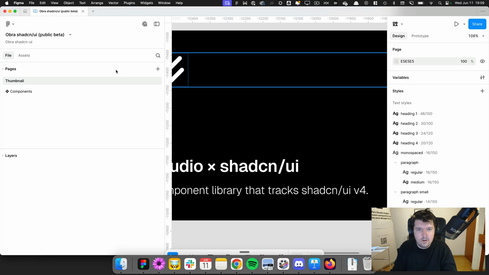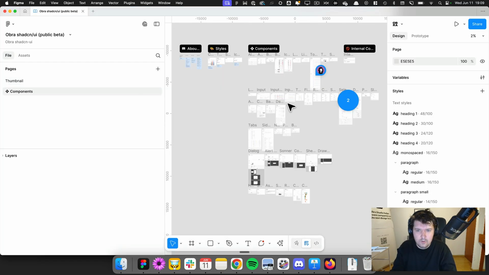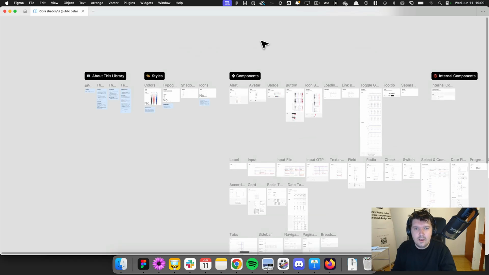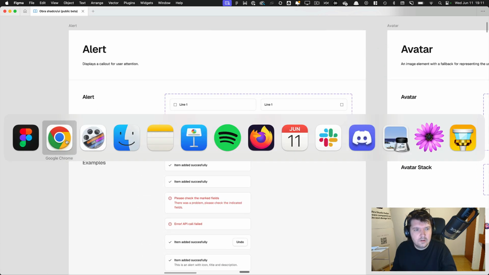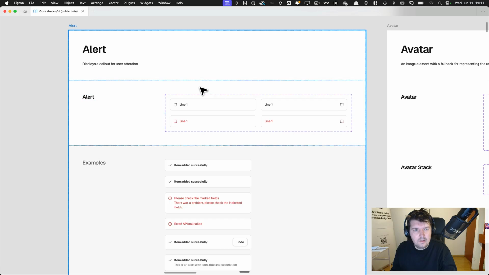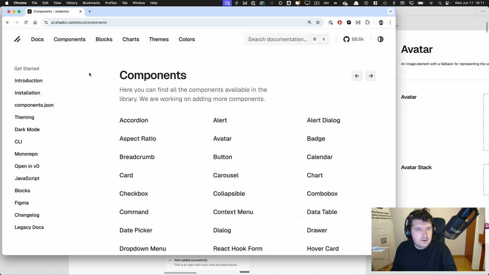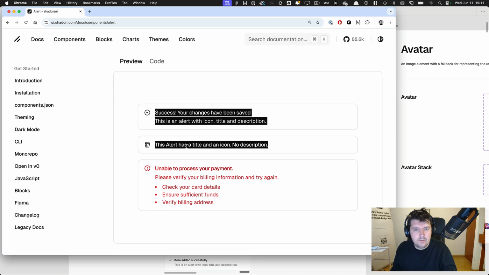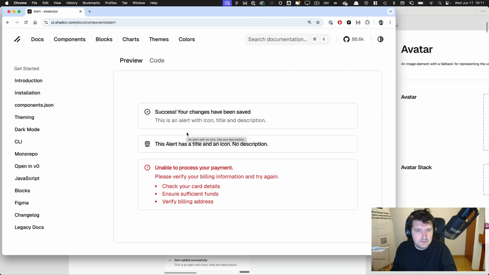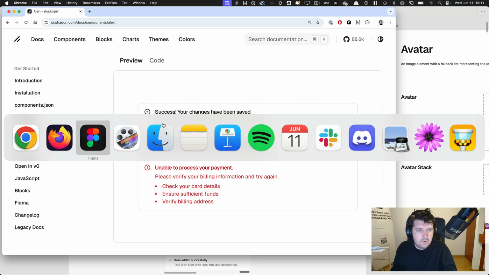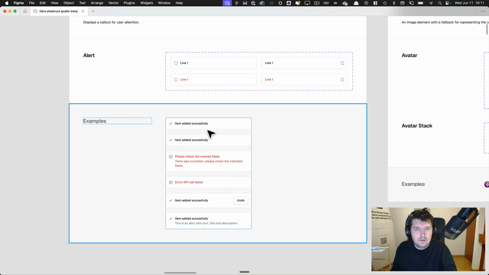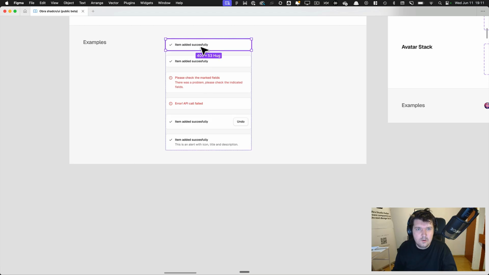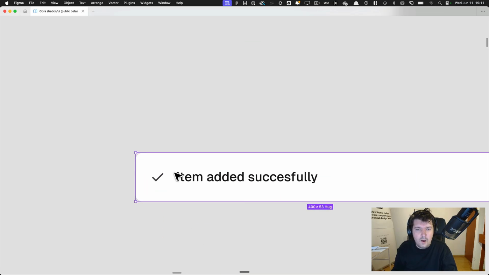This is not a component library, it's how you build your component library. So if we look at our component library in Figma, in the design world, this is also not a component library. This is how you would build your own component library. If you're in this file, just looking at the docs of Shadcn, we were looking at the alert.